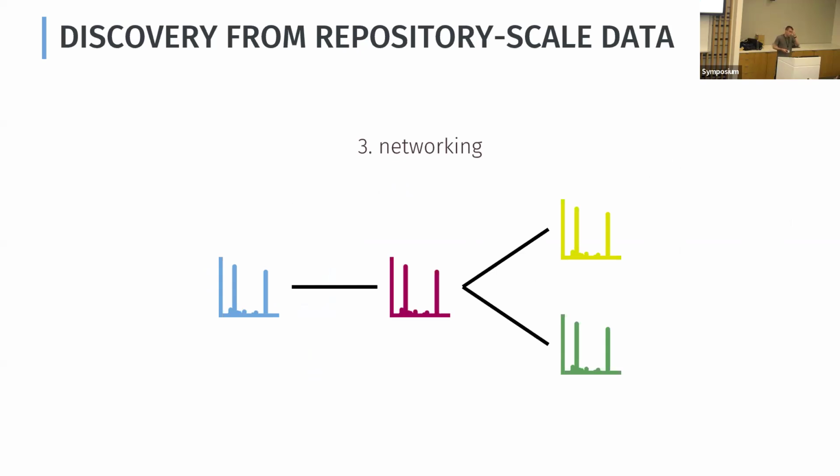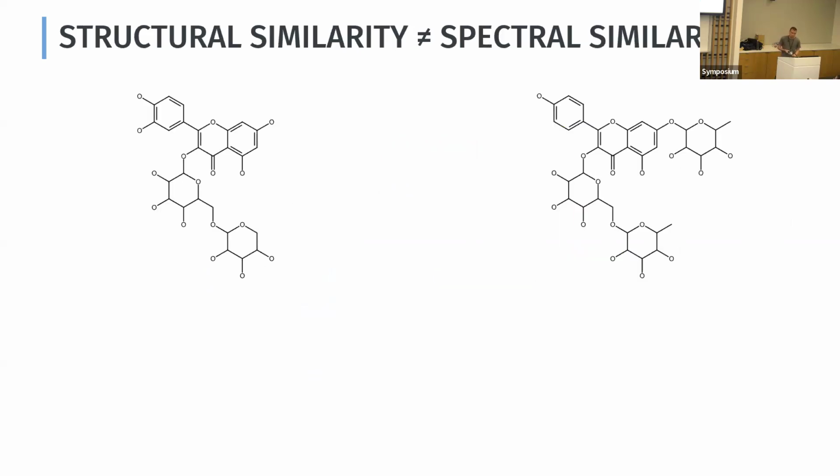The next step in this process that we wanted to tackle was the molecular networking aspect of it. And so a key concept underlying molecular networking is that structural similarity is more or less mirrored by spectral similarity. Unfortunately, we know that in many cases, this is actually not the case. So these are two different molecules that are structurally highly similar to each other. They have a Tanimoto similarity of 0.95, and they differ in these three modifications that are highlighted.